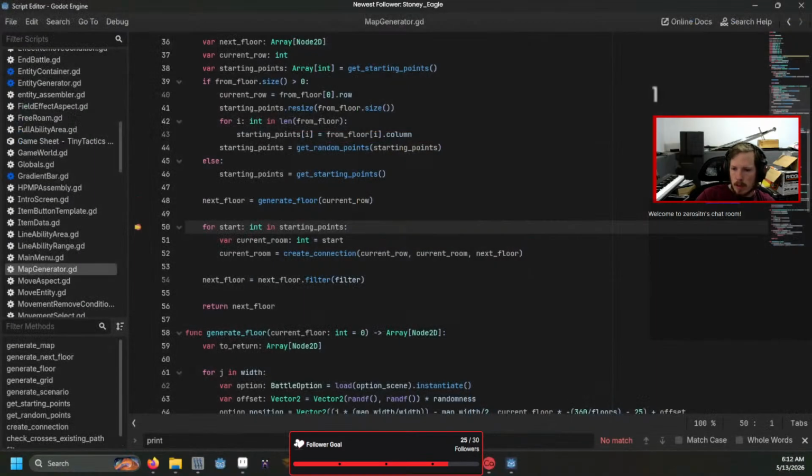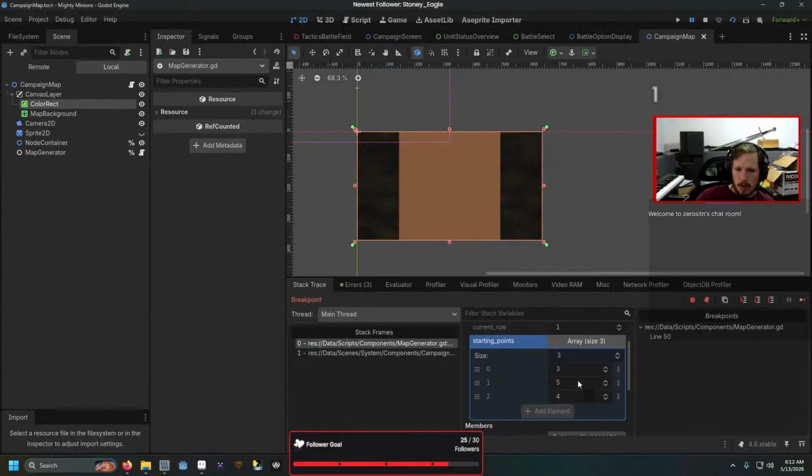Yeah, breakpoint, skip. Okay. So you got starting points, which is a 3, a 5, and a 4.